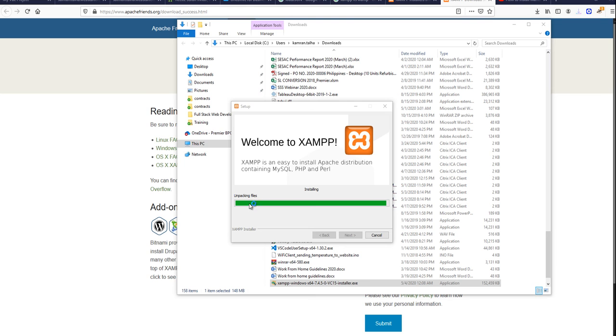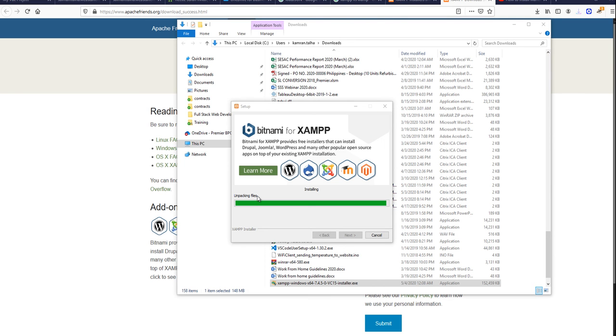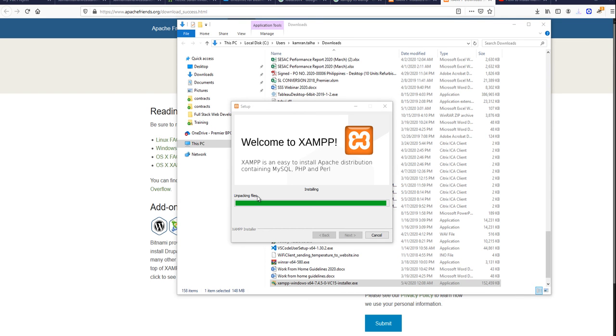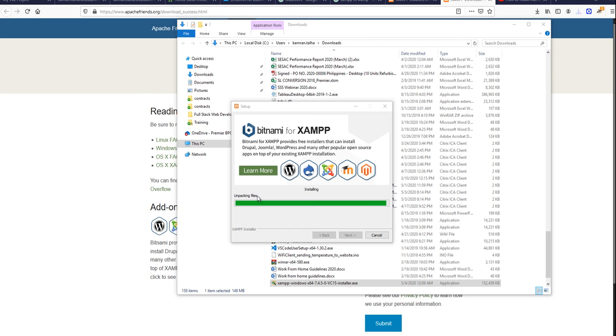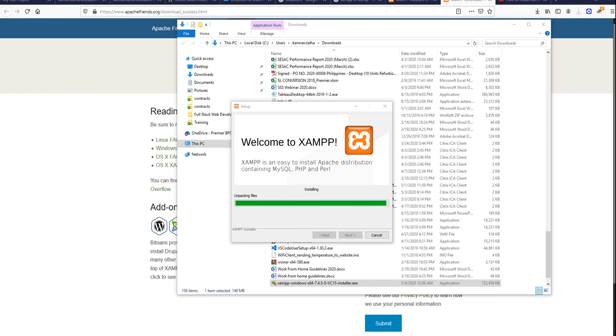It's unpacking files. So one more thing that we're gonna do is we will try to install Python here as well. And the way I want to go with Python is I'll look at which framework we can work on. Django is popular, and then there's Flask, but for API I think we're gonna use Flask. So I'm gonna look at which one is better, whether we can create APIs with Django or no, or is it just Flask that is for API using Python.